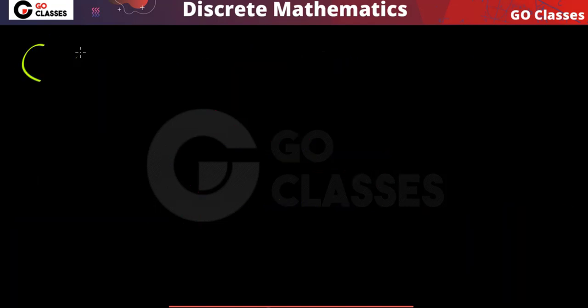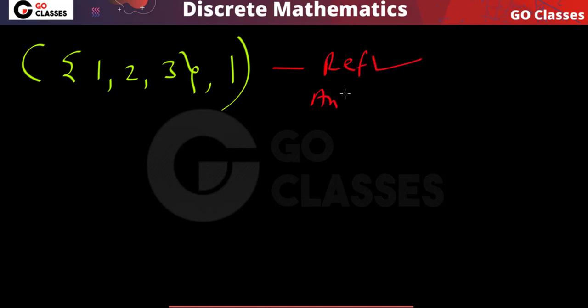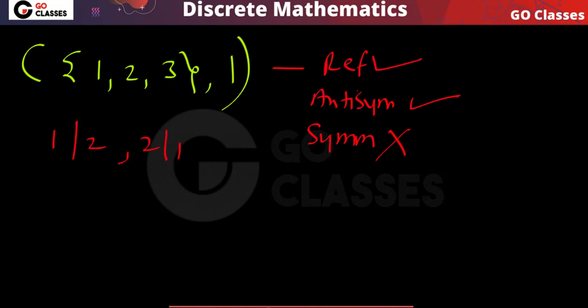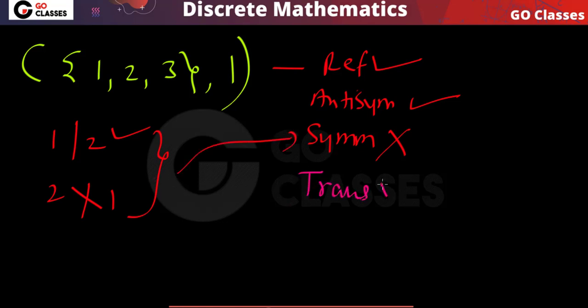The relation is the same, the relation is divisibility, but you should take care about the base set. For example, if I give you the base set 1, 2, 3, of course reflexive is fine, anti-symmetric is fine, but now this is not symmetric. You can notice 1 divides 2, but 2 does not divide 1. So this is not symmetric. Yes, it is transitive. So these are some variations on the divisibility relation. You should take care about the base set.